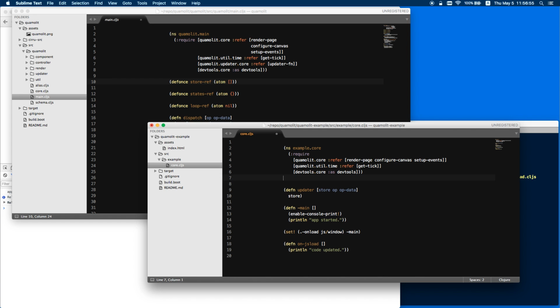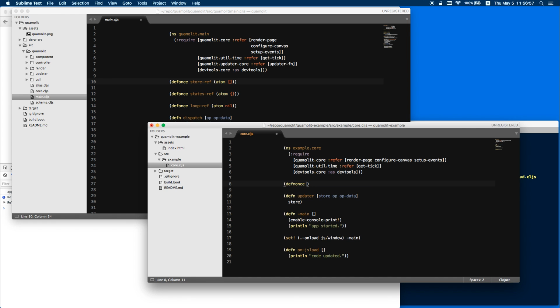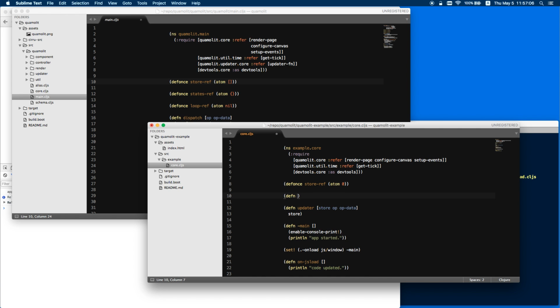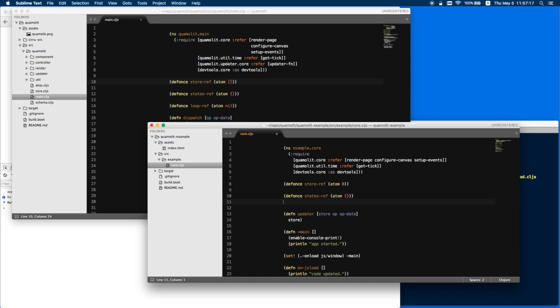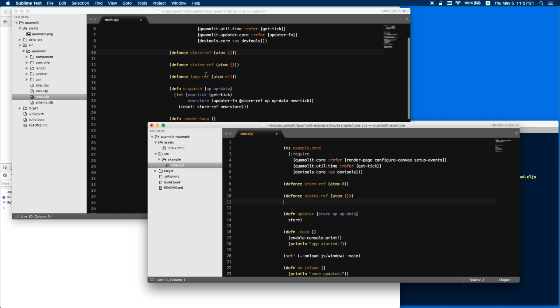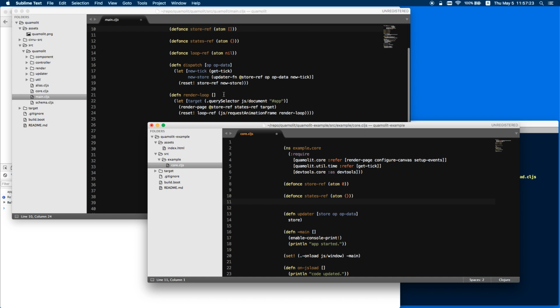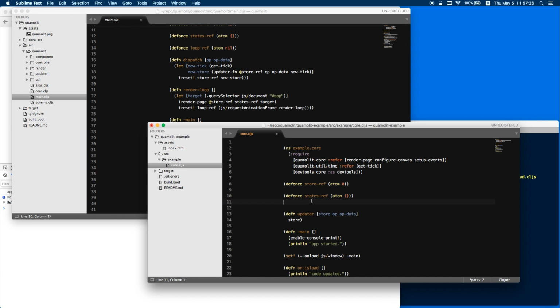So I'm going to define something called store reference, atom 0. And states ref for the states, which is an atom of a hash map, an empty hash map.